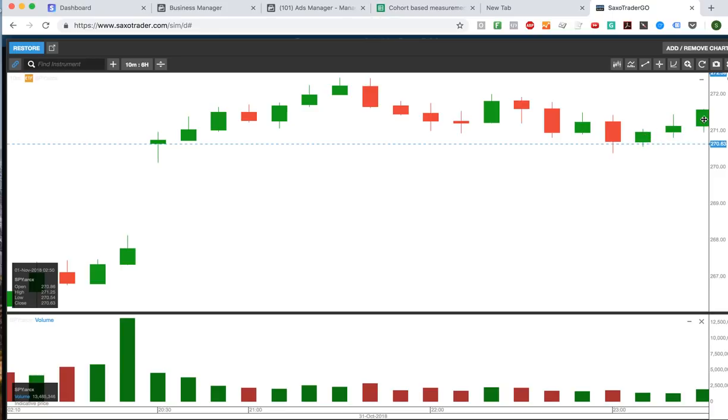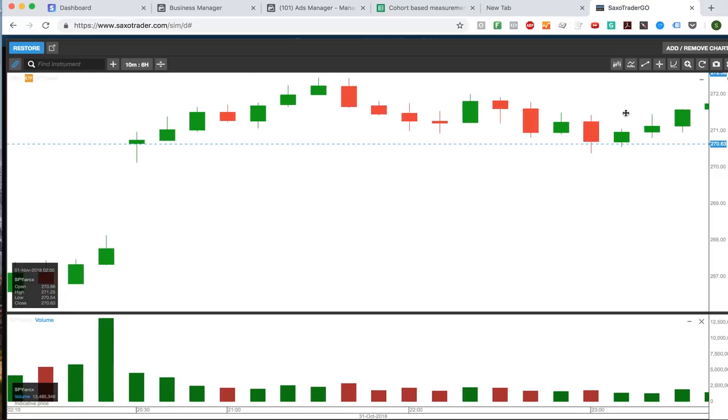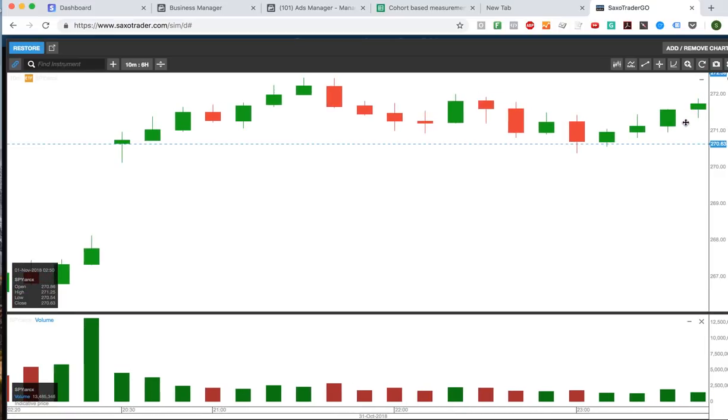This is bar 2. Have we made 1R? We'd be pretty close, but I don't think we have. And we've definitely made 1R at this point. So you can see the range from here to here. We've made 1R. So at this point, we either go to break even, or if a trailing stop is better, we go to a trail. So we place our stop here. So we're trying to capture outlier winners by running a trail on half the position.